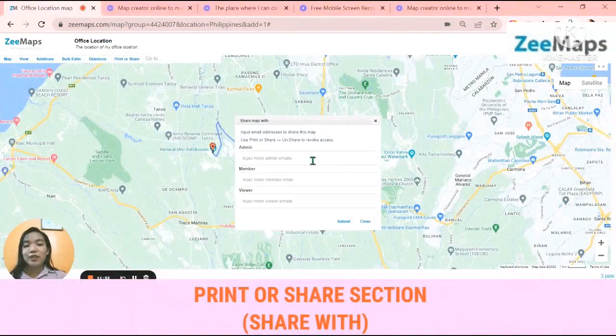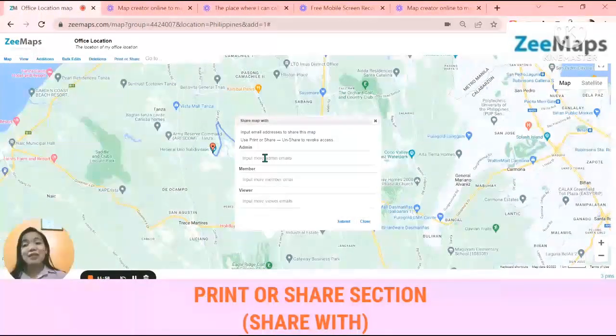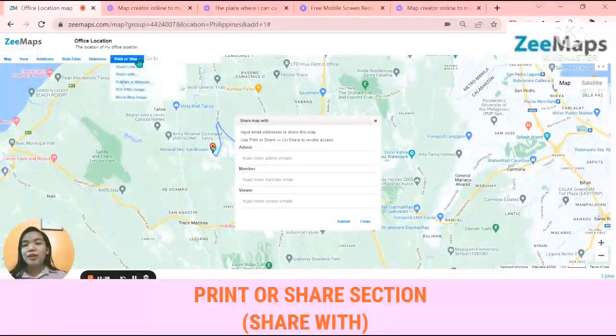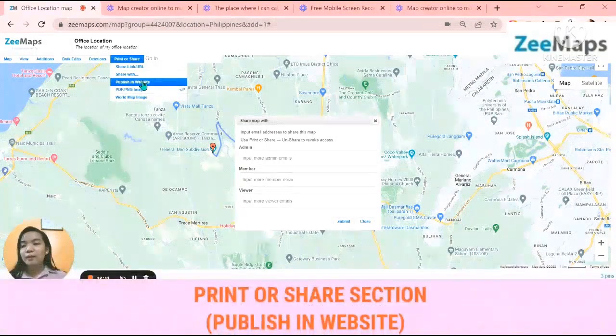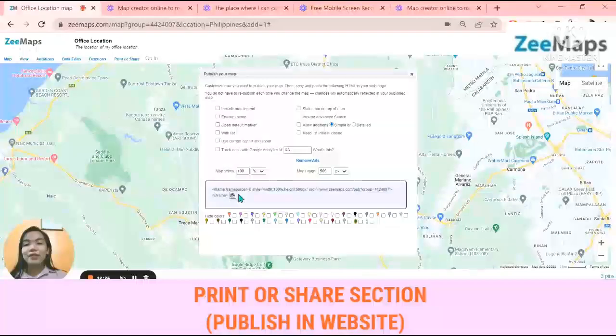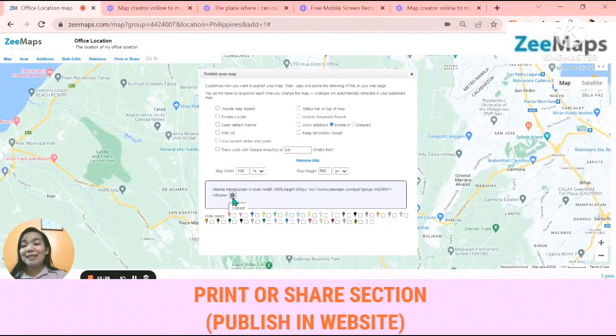And as you can see there, you have the admin, member, and viewer. You just have to supply their individual email address for the map to be redirected automatically to them. Also, here in the publish website, the same process, copy mo lang din ang URL na nakalagay dyan, which is this, and paste it to your website.